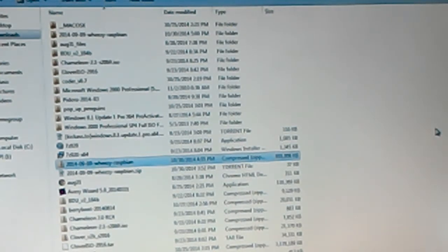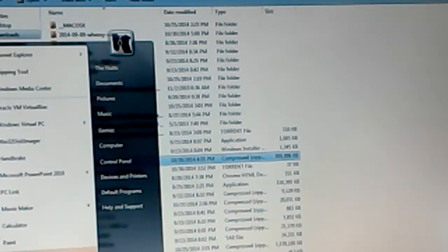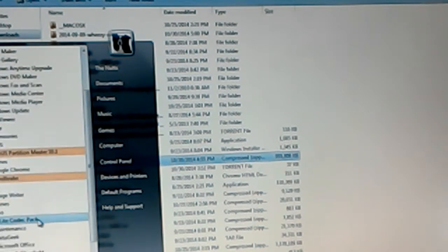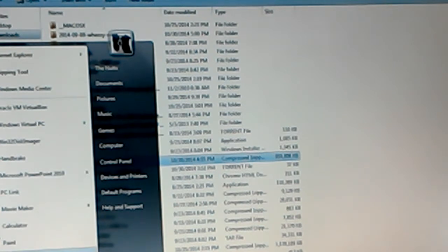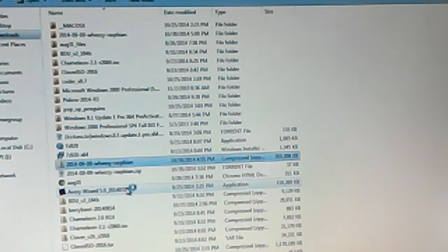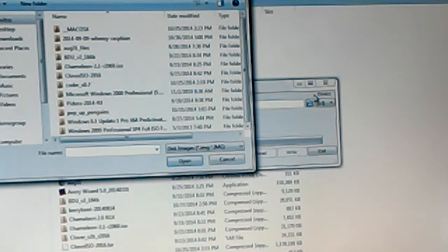So to put the operating system on the SD card, I typically use Win32 Disk Imager. And this is a program that you can download and install for free. And basically what you can do is take an ISO or .img file and extract it to an SD card. And so I'm going to open it up here. It's just a very simple program. It will automatically detect your SD card or USB stick or whatever you're using, and you can just click right and it will do the rest for you.